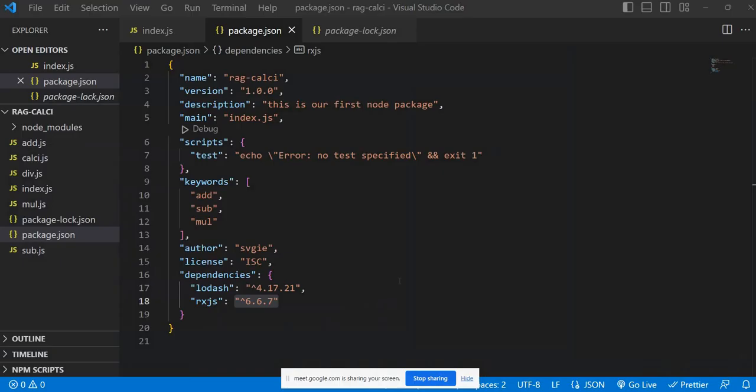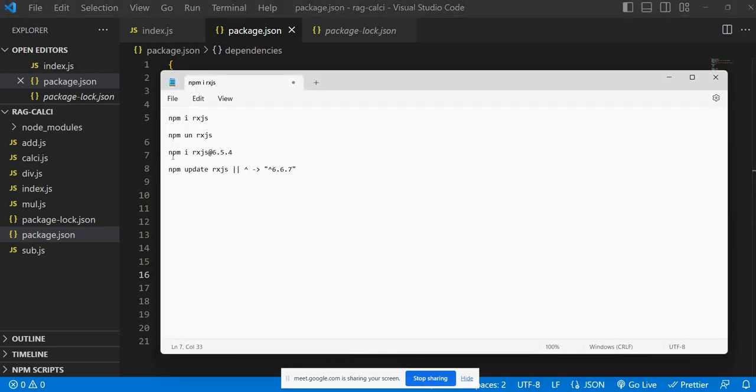Now suppose I come back to the same situation. We installed RxJS 6.5.4, and we can observe what happens if you put a tilde symbol. We should come back to the same position, 6.5.4, and we can change the symbol and try.